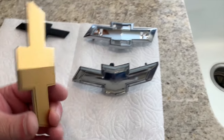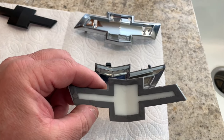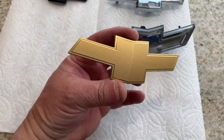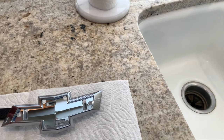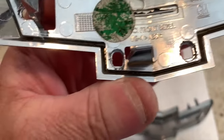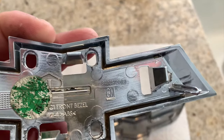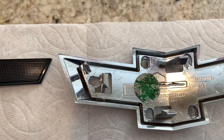This particular bow tie that goes into the lighted piece is actually just held in with this two-phase adhesive. So using a feeler gauge, one of the thinner settings, I was able to get underneath it and pry this yellow bow tie off of the lighted piece. Then I removed the bow tie off my car, which was held in essentially just by these little holes right here, and that one, and that one, and that one. That one is blocked. Yeah, I guess it left some of the plastic in there. Essentially, you just get a knife and start carving out all of those pieces.